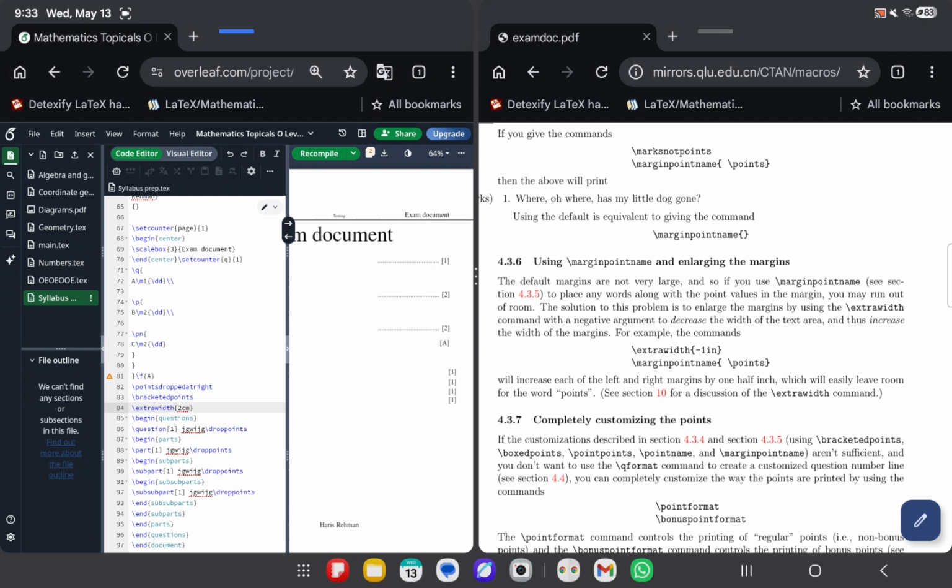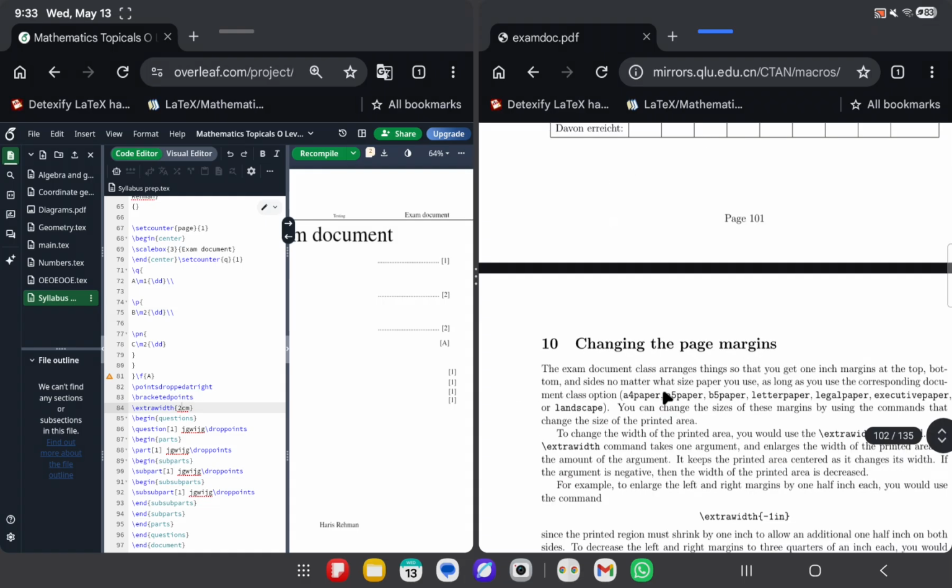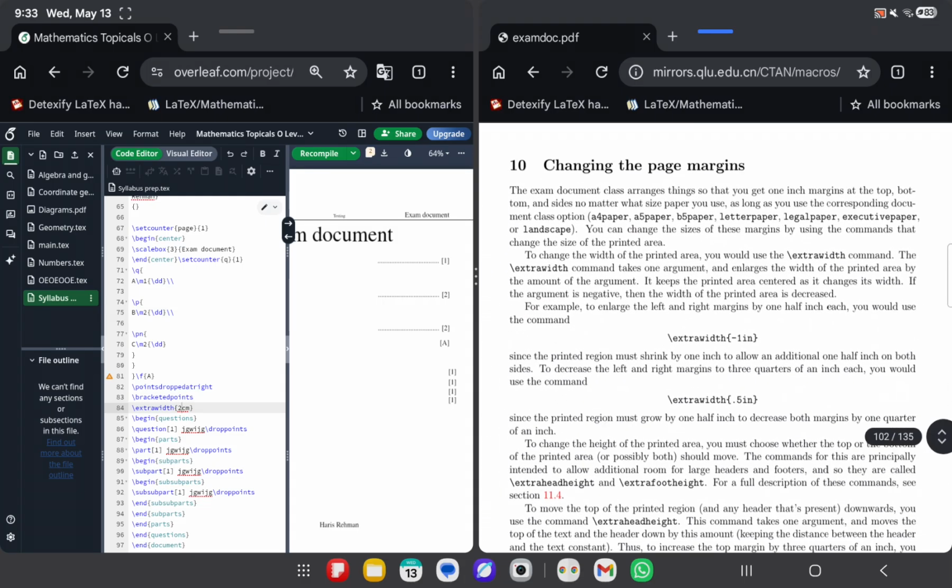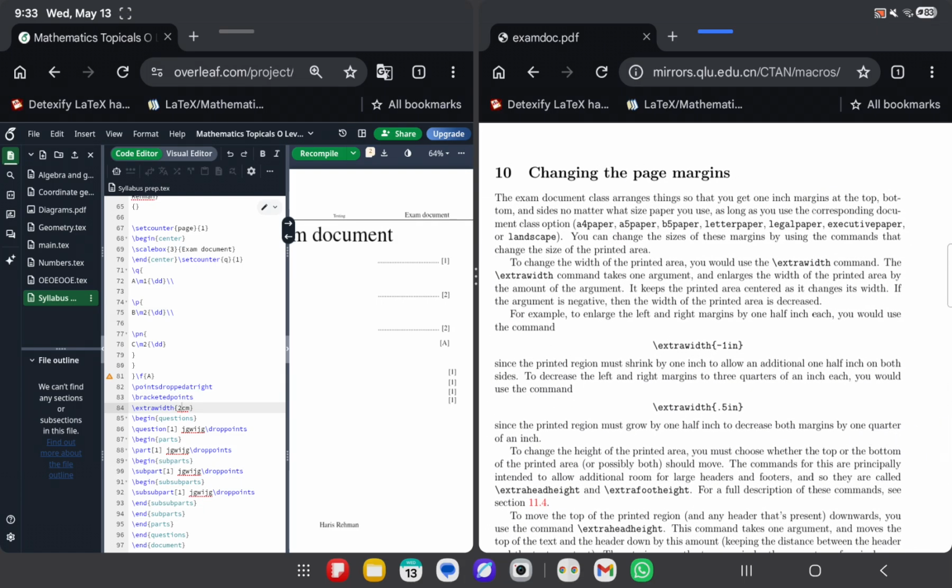No, it's moving it here. Okay, I need to see section 10, changing the page margins. So 1 inch margin at top and bottom.